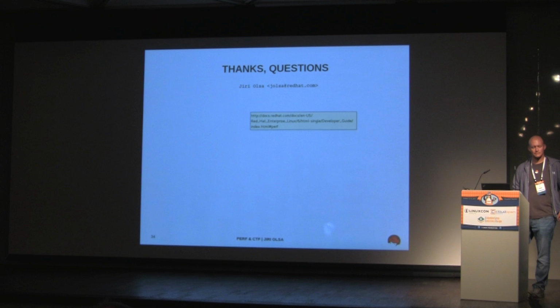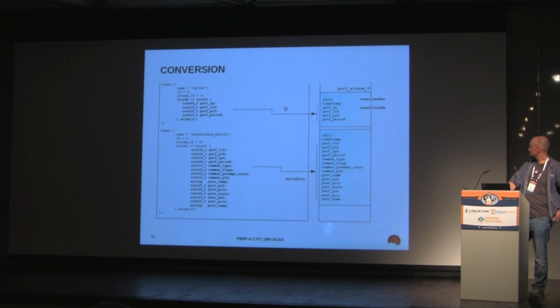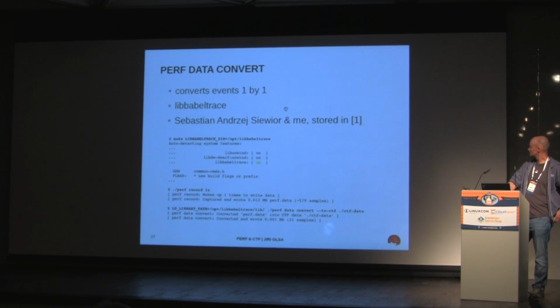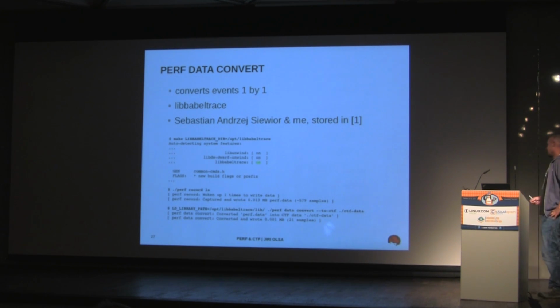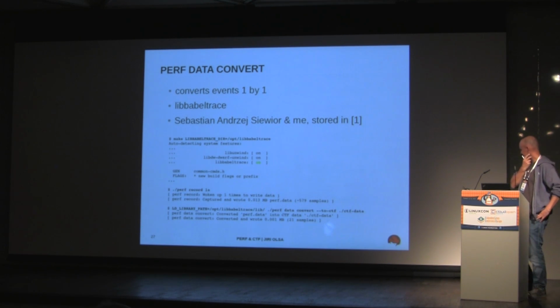I was actually curious about the file size. In the conversion that you showed, the Perf file, perhaps because it contains some meta information or some padding, seems to be quite larger, 0.013 megabyte, and the converted file in CTF is quite smaller. The first one is an approximation of samples and it's around 500, and the other one is 21. I'm curious about the reason for the difference. Yeah, I'm curious as well.